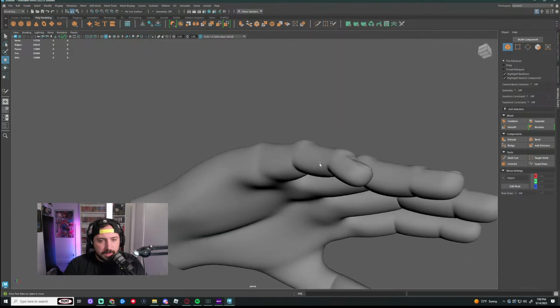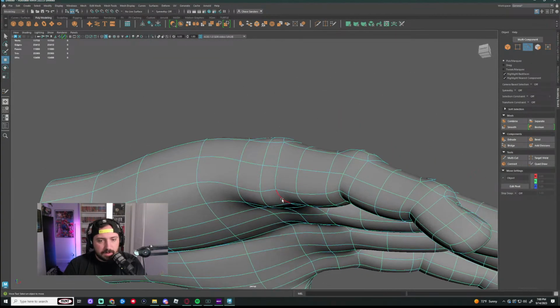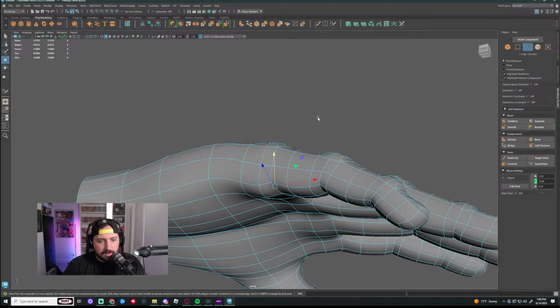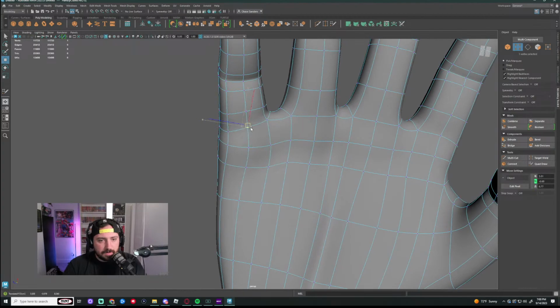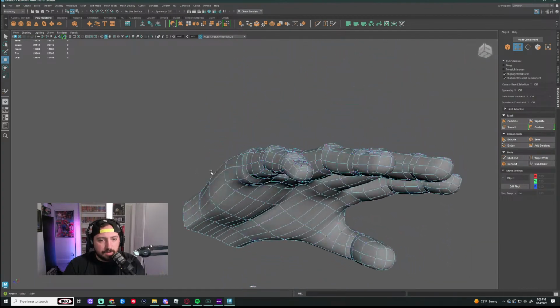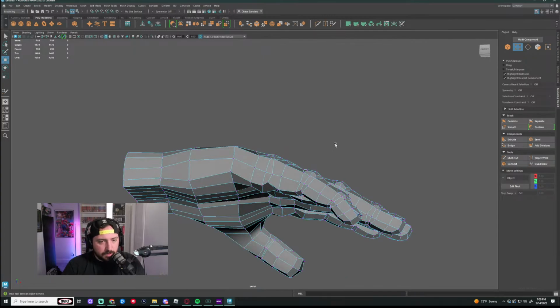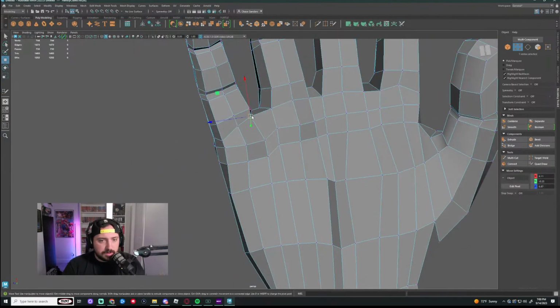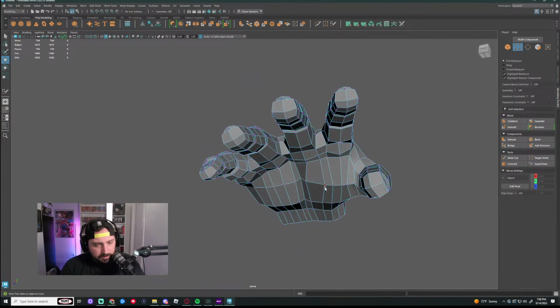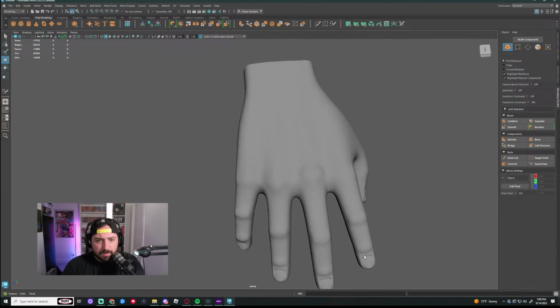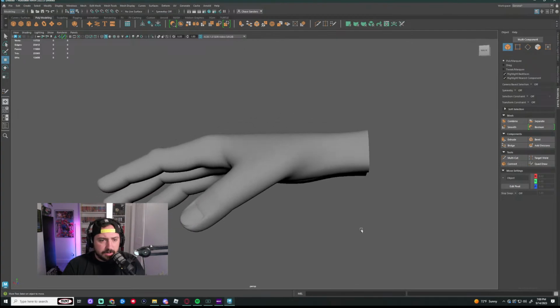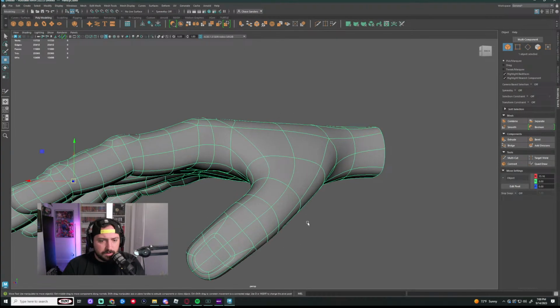You can work a little bit in smooth mode too if you need to, if you want to adjust the overall feel of what's happening here. I wouldn't go too crazy in smooth mode, because when you're working in smooth mode, it's usually a much more drastic move in the unsmoothed version of your mesh. But sometimes it helps to adjust things a little bit in this mode, and then you go back and adjust it in the overall view too.